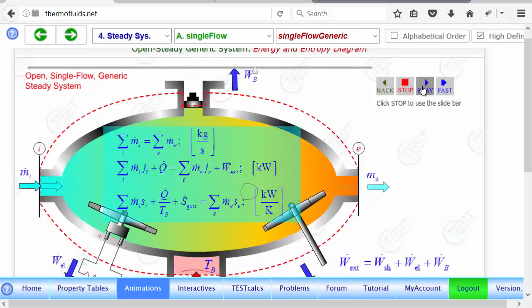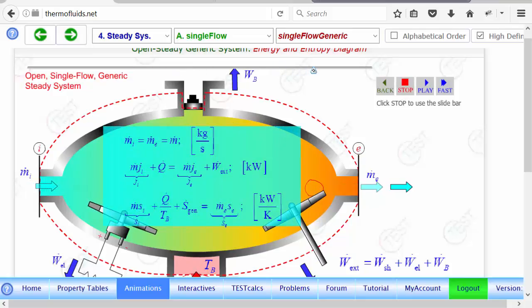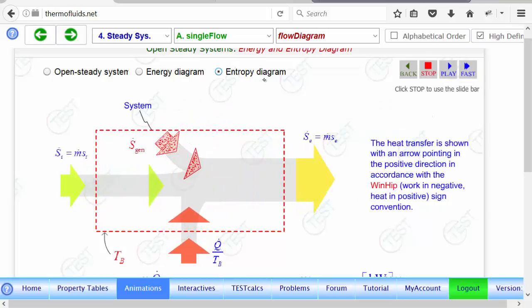So if a further simplification is obtained if we assume it's a single flow, what I mean by that is only one inlet and one exit. We don't need the summation sign, then the equation looks even simpler. One way to understand them is through a flow diagram. Here's an energy flow diagram. Notice that this arrow represents energy that comes in transported by mass, this is heat coming into your system, and together they go out either as external work that is going out of the system and the energy that is transported out by the flow. Similarly, the entropy diagram also diagrammatically shows you the balance of entropy. Entropy can be carried by the fluid that is coming in, this is the entropy transported by mass into the system, this is the entropy carried by heat into the system, and of course friction can always generate entropy, and the sum of all that must be the entropy that is coming out of the system.